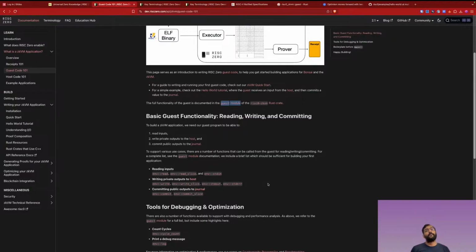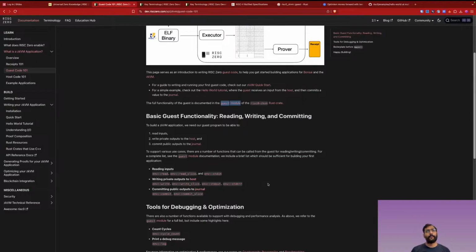To build a zkVM application, we need our guest program to be able to read inputs, write private outputs to the host, and commit public outputs to the journal.